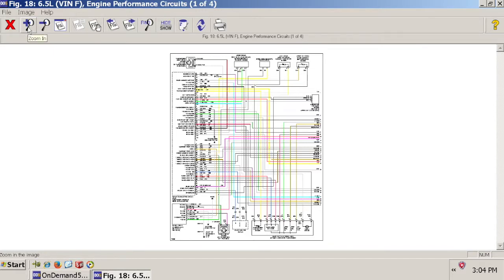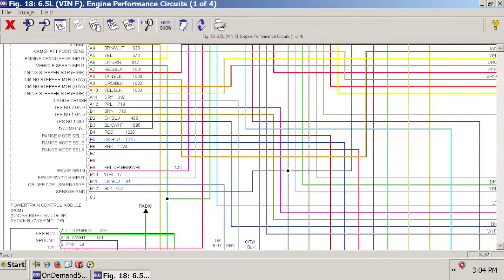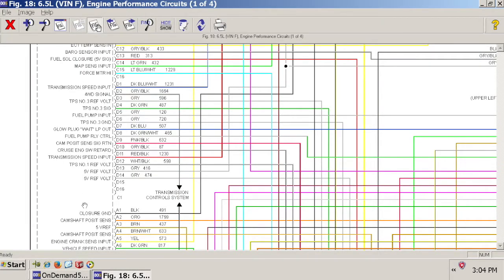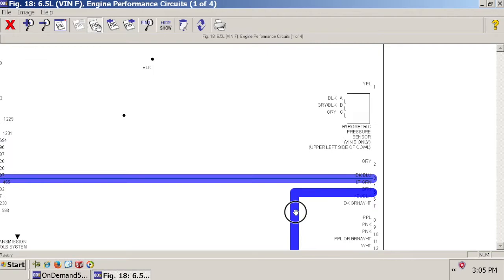And you're probably wondering, why would you use the engine performance wiring diagram? Well, the answer is, if you study this stuff, all of this over here on the left is the powertrain control module. The powertrain control module is what actually controls the glow plugs on the existing 6.5 liter diesel. So right here, it's this dark blue wire. It's pin number 7. So we're going to trace this dark blue wire, pin 7, all the way back to see where it goes, so that we can identify how the circuit actually works.